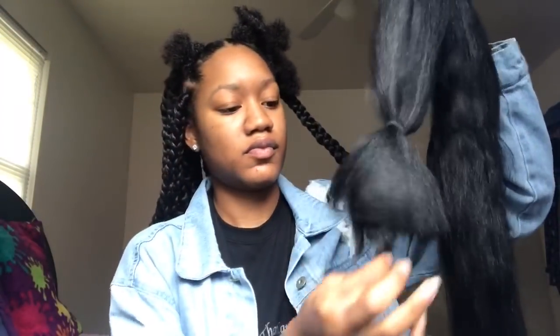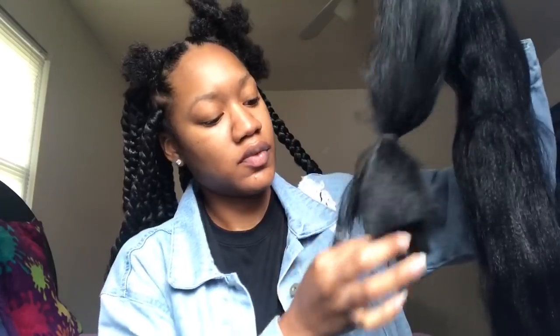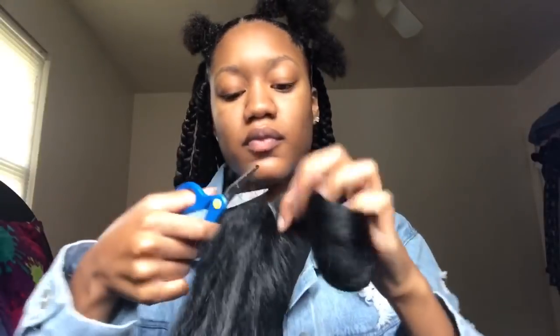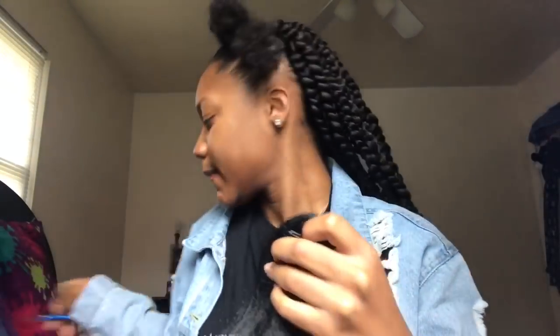So what I'm doing right here is feathering the ends of the hair so that they won't be even, and when I'm braiding my hair down to the end, it won't unravel. So now what I'm doing is cutting the rubber band off so I can get started, and just to let y'all know, I can get 3 braids out of each pack of hair.